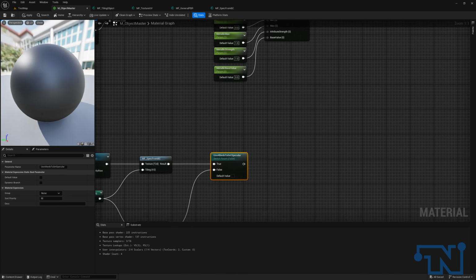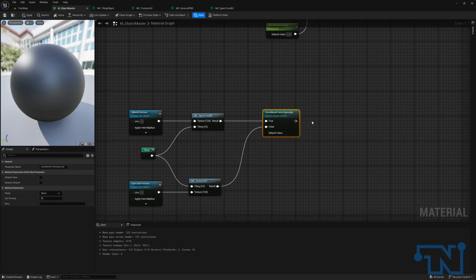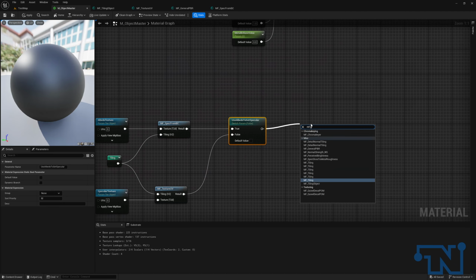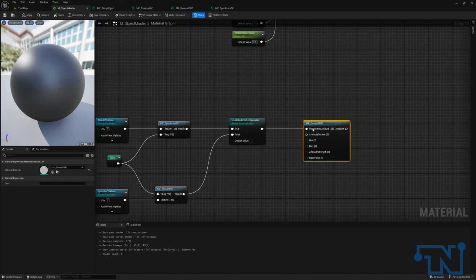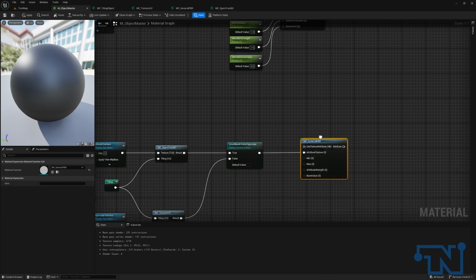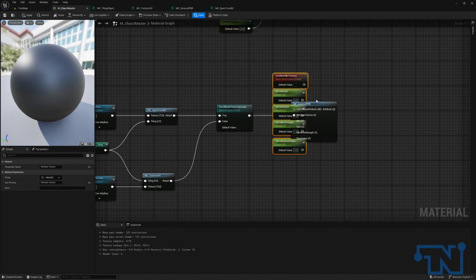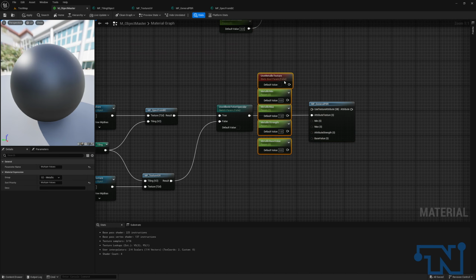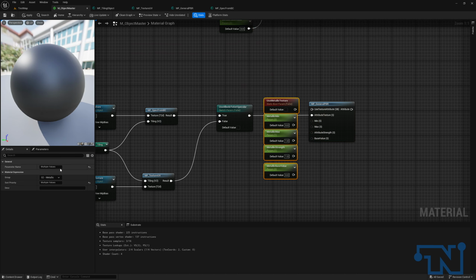And then we're going to repeat what's up here. We're going to do our MF global, our MF general PBR. And again, that goes into our texture attribute. We can copy all the other nodes, bring them down here. I'm just going to give myself a bit of room to play with. Now, one thing we need to be mindful of is that we need to rename these. So this will be use specular texture.